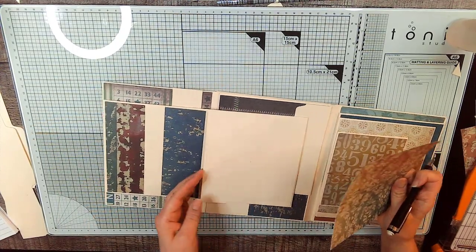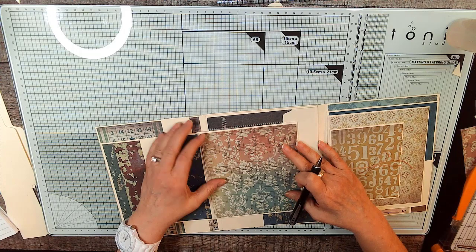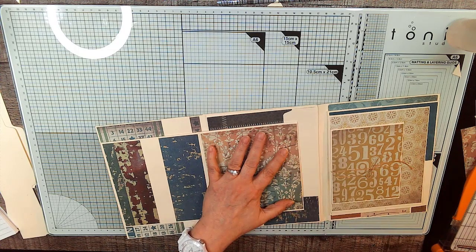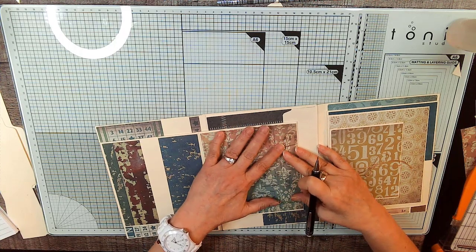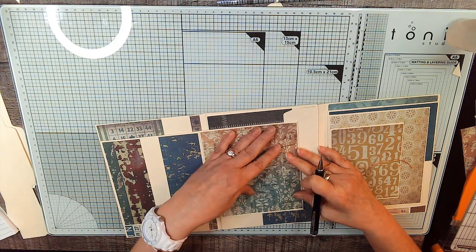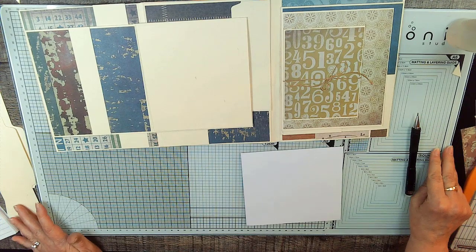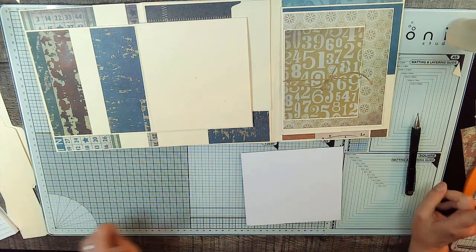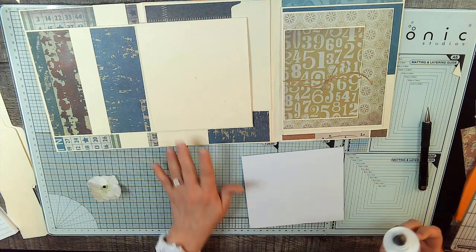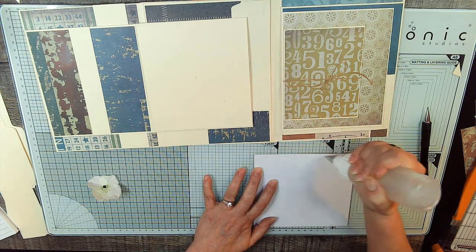Oh my gosh, there are so many magnets now I can't even get it. All right, so we're doing this — that means we're doing this. Like I said, we can't go crazy here because of the weight from our big flip-flap stack. So once we put the pocket on, I want to add a couple of tucks as well. Of course I do — it's the top paper, why not. Well, it isn't the top paper, is it. So before I go hog wild, let's take a look at it and see what we're doing.